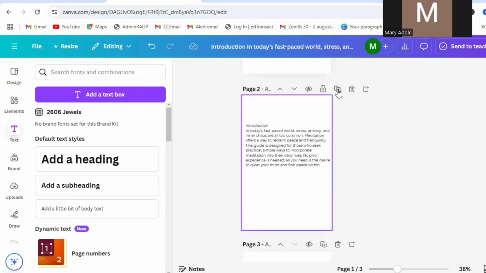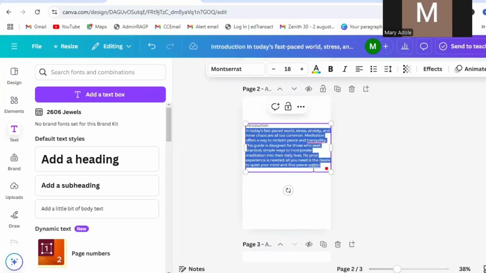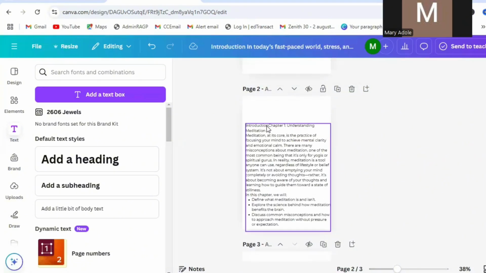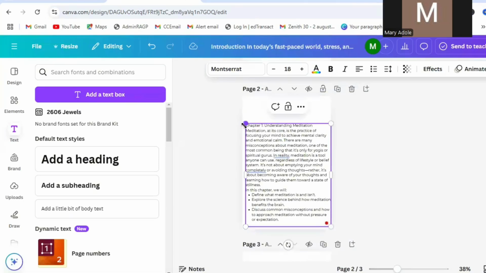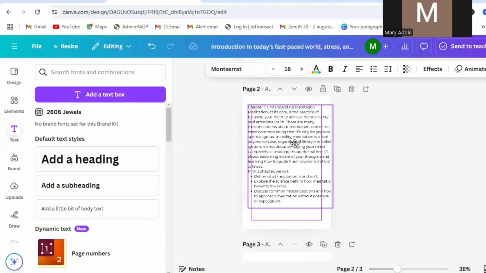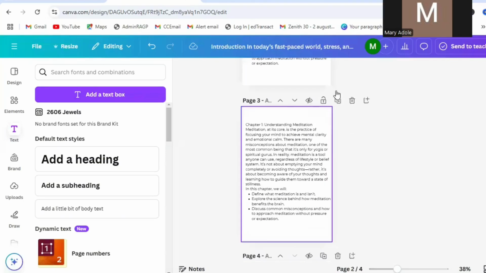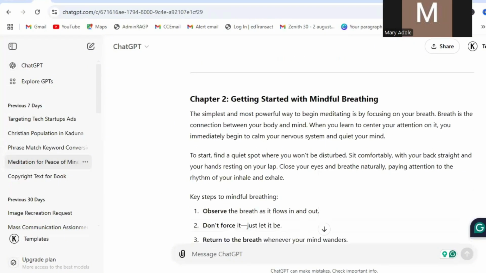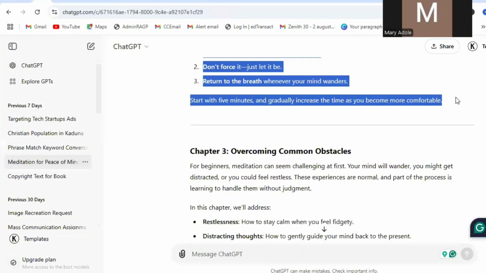So I'll just duplicate this page. So I'll come here, and then I'll highlight the text, and then I'll paste what I've just copied from ChatGPT. So you can see that it's a bit longer, right? So let me remove this introduction here. Then I'll just put my cursor on it and move it forward, right? All right, so I'll duplicate it again and put my chapter 3. All right, so let me just pause this video and copy and paste in all of the chapters, and then we'll come back and do the formatting.